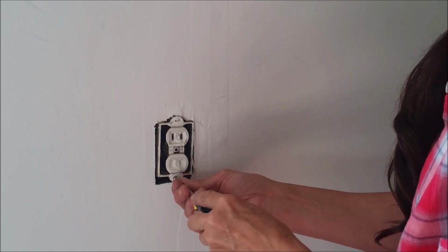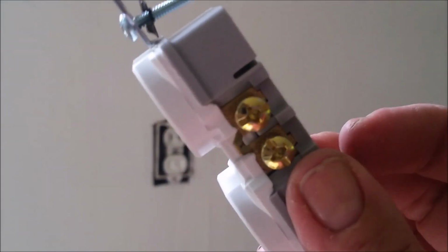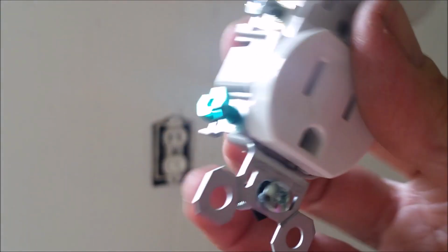And we are going to swap this out with a brand new three-prong outlet, and we can do side wire or back wire with this. And we also have an addition on the side for ground wire if the box is not ground.